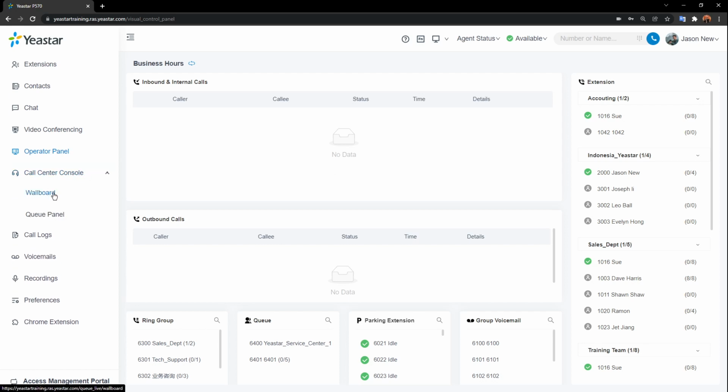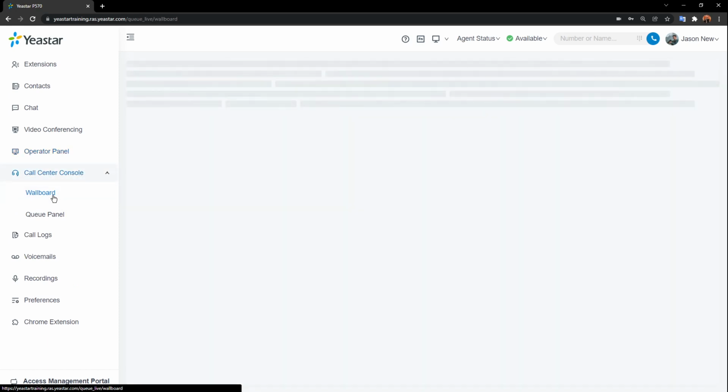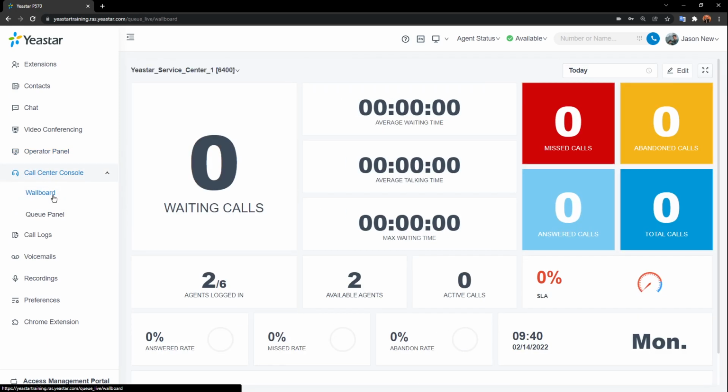And one more thing here will be the call center console. In the previous session, I think we already talked about queue settings. Still remember? The queue feature can help us to manage the service center. Now, if you're running the service center, truly, you want to figure out the team performance. We got the built-in call center solution, and there you go. You use your web client. So whatever it is, you could work as the supervisor, you could work as the ordinary agent. Anyway, you will be able to see this.